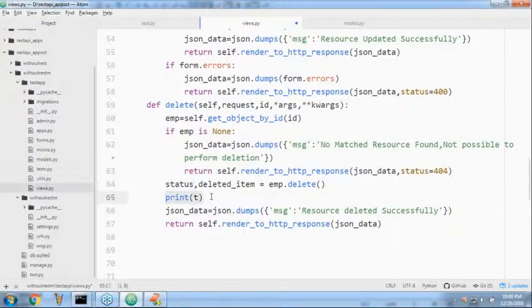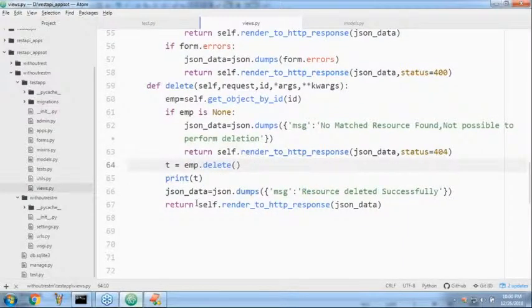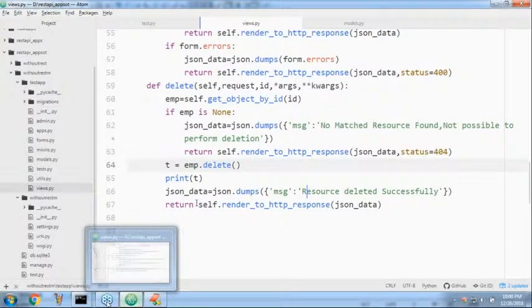Now before that, let me show that first for you. Let me send the request for this first. I want to show print of t, and then it's going to print a normal message. Let me check the server side, no problem at all.